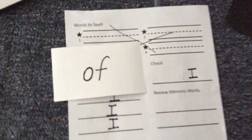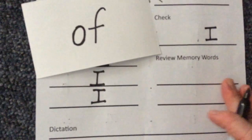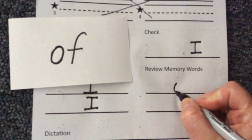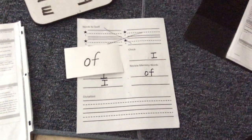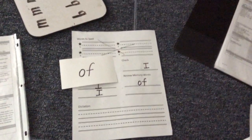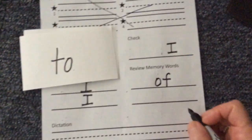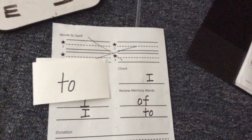All right. Do you remember an old memory word we're going to write right here? Here it is. Ooh, this is a tricky one. Do you remember? Of. I know it sounds like it should be UV, but it's not. OF says of. Let's write it. OF says of. Like, that is made of brown paper. Do you remember what this word is? TO. TO says to. I need to go to the store. I would like to go to school.